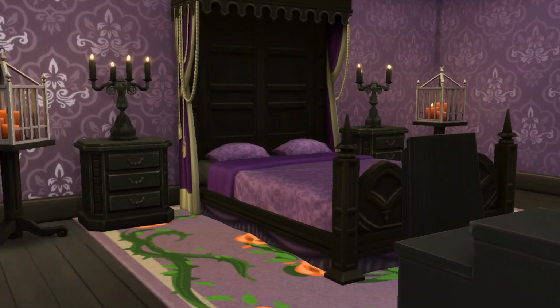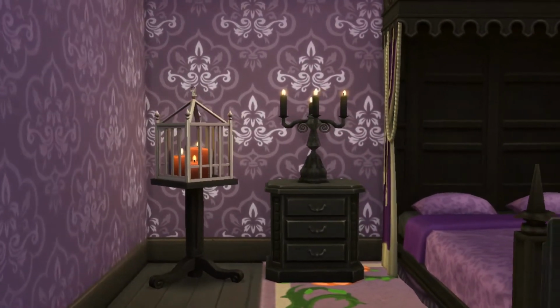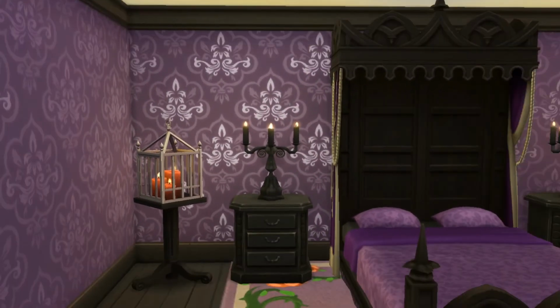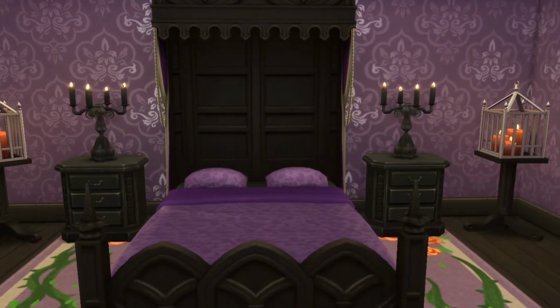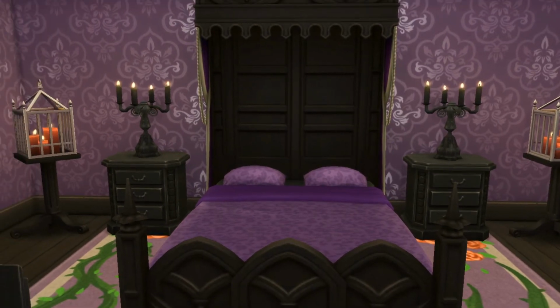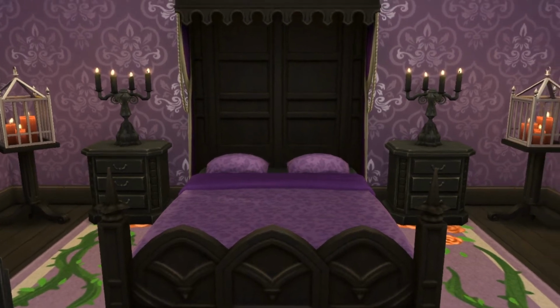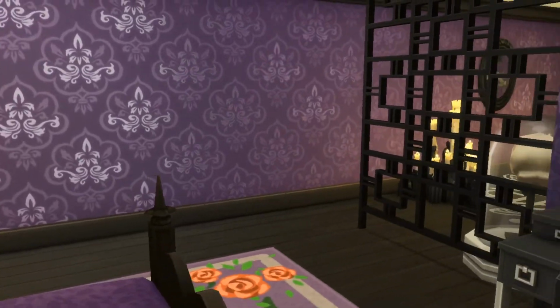So this is Lilith's room, and it is a bit more on the dark side. It's a little bit more gothic, but I think it's absolutely beautiful. Just a beautiful room for a beautiful girl, and she's definitely running around down here somewhere, so we'll get to her in a second. But the reason the two girls live alone is because their parents tragically died in a car accident when they were young. Now, they did have a caretaker who took care of them until they were 18 years old, and now they are able to live here at their parents' old home, which they inherited together, and they live happily ever after. Just such sweet, sweet sisters.